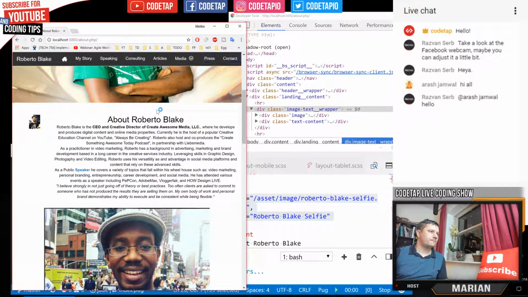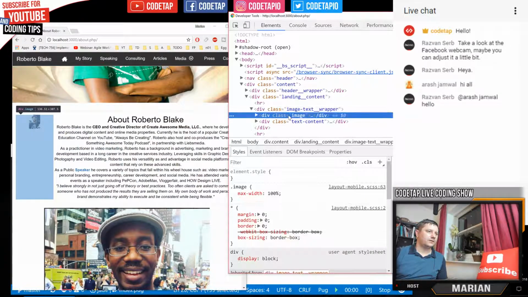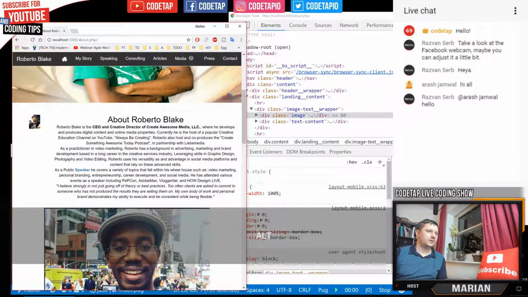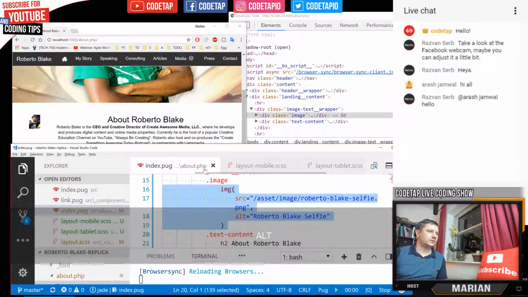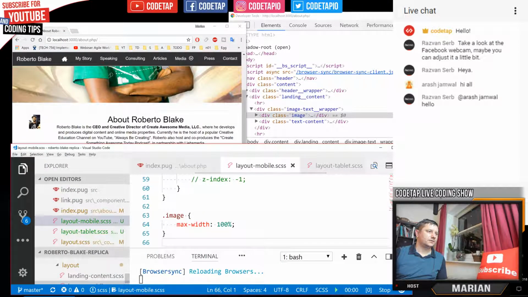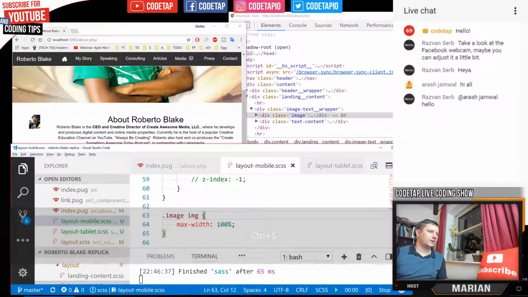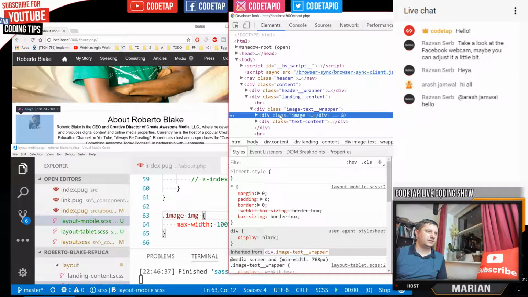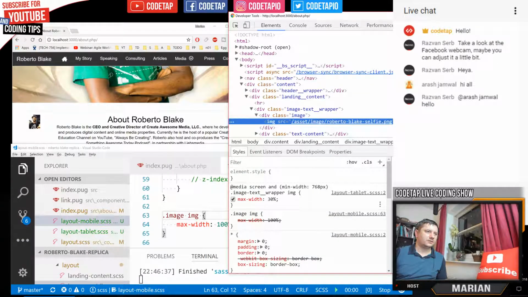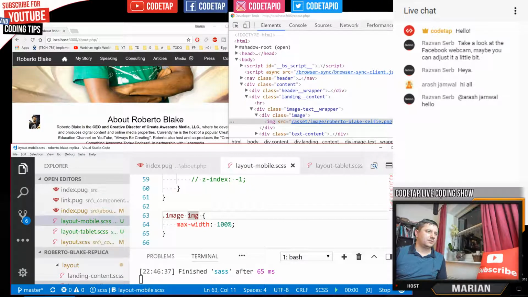Okay. Now this one is going to layout. Okay, and now let's see. So this one is okay. This one should have max width. It's not 30%. Come on, come on.